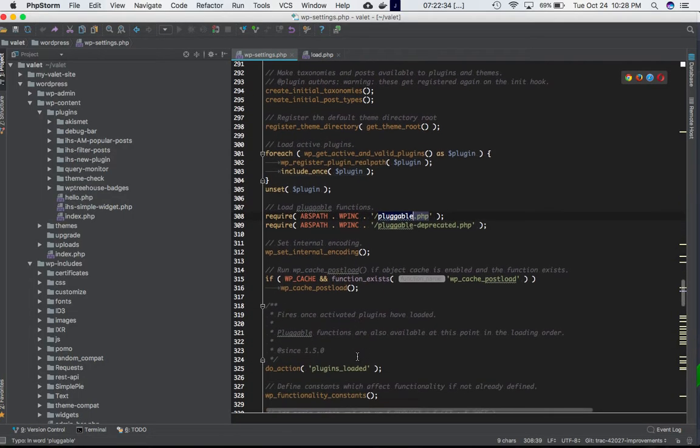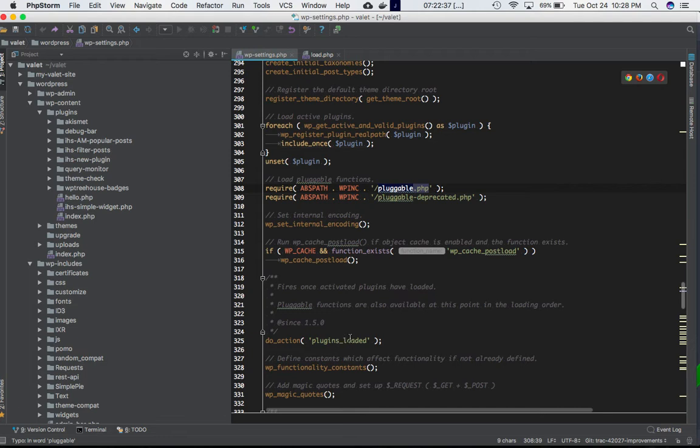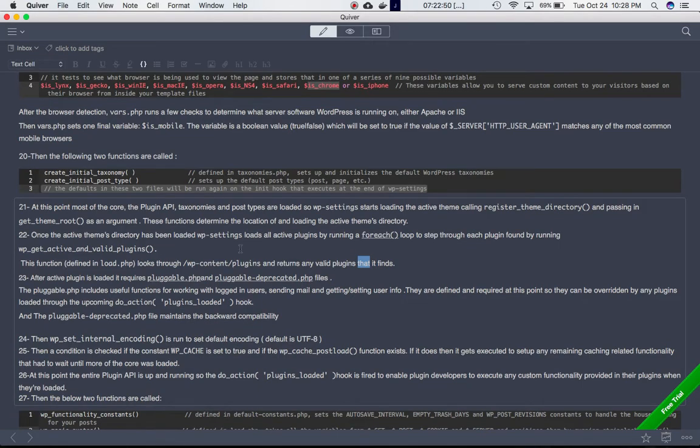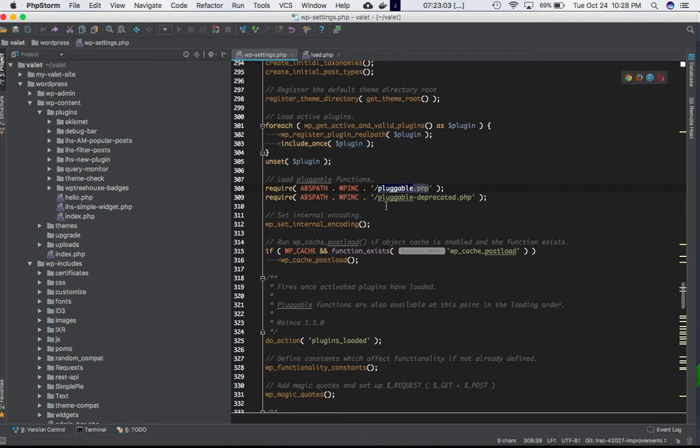So this hook is going to be called over here, which can change any user settings. If our plugins have any functionality to change or edit those functions, such as sending email or getting and setting user info, if we are trying to manipulate them using our plugin, then we are calling these plugin files over here so that they can do that, so that once this hook is called, we get the modified result.